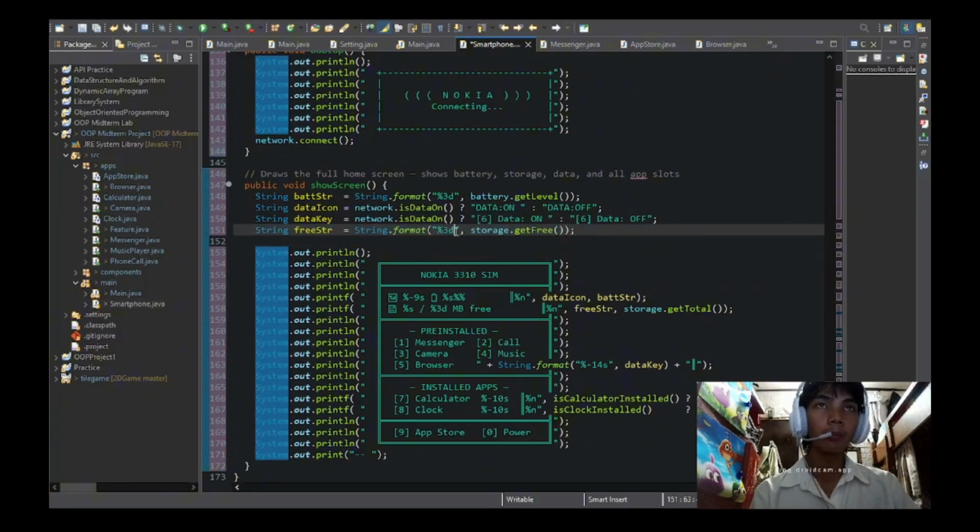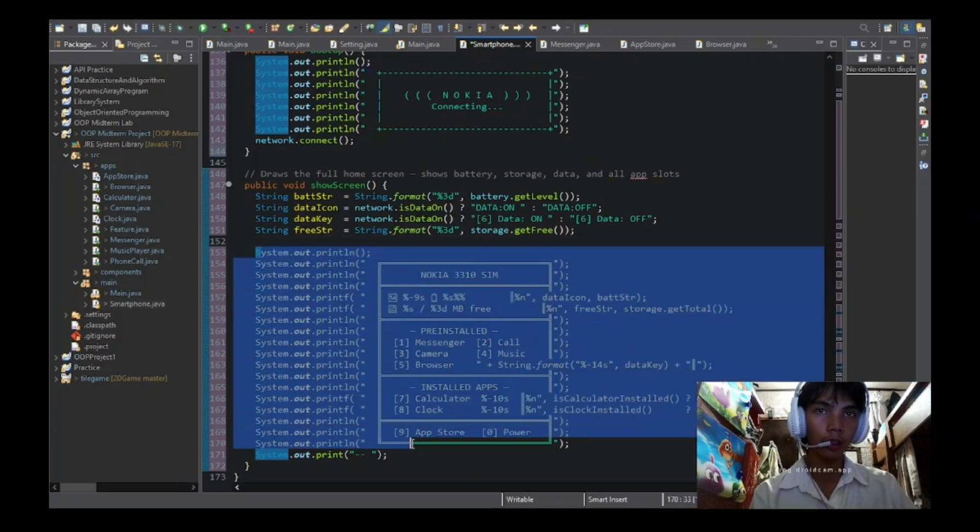So 3D meaning it needs to have 3 spaces because of 3 digits, so you need 3 digits for it. So this one is the screen or the interface.